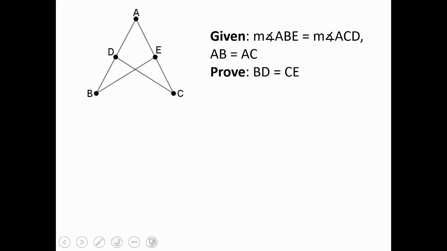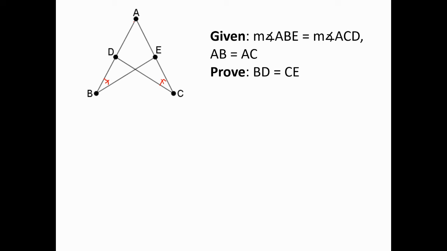All right, so again, let's digest. And after we digest, you can pause and try to do the proof yourself. So we're given that in this diagram, the measure of angle ABE, let's mark this, is equal to the measure of angle ACD. And again, I highly suggest that you mark the information that's present in the given. And we're told as well that AB is equal to CE.